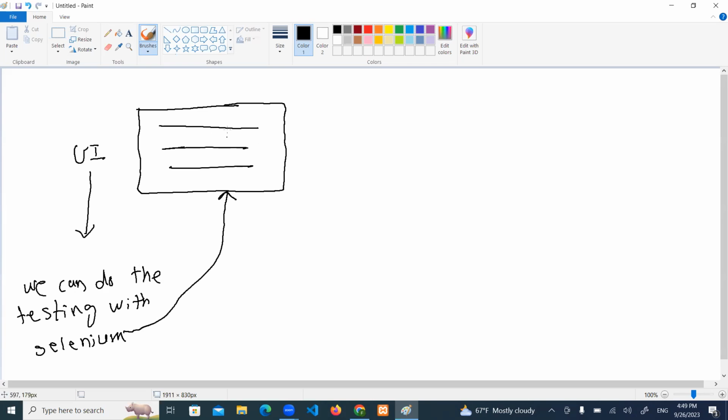Now, in case you don't have this UI, what will happen?